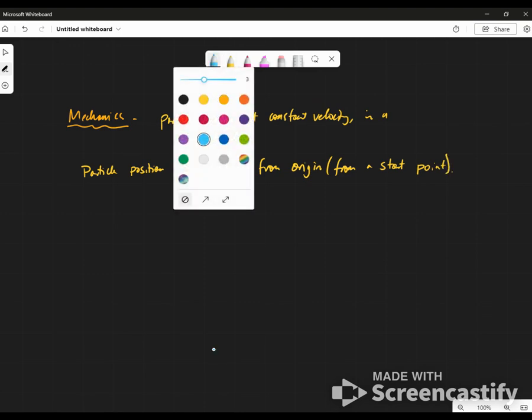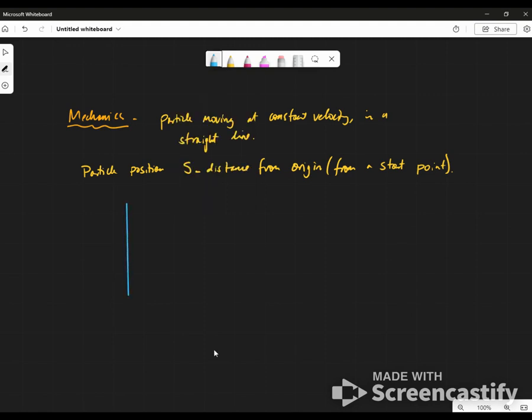Well, let's draw a coordinate system. So we have a y-axis there, we've got an x-axis there. So this is y, this is x. 1, 2, 3, 4, 5. Oh, let me do that again. That's awful. It's not working. This is going to have to do. For some reason it's not letting me get rid of those. Okay, so 1, 2, 3, 4, 5, and 1, 2, 3, 4, 5, 6, 7, 8.